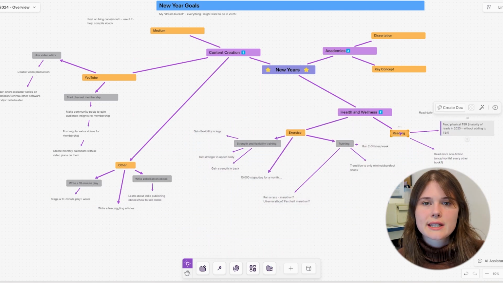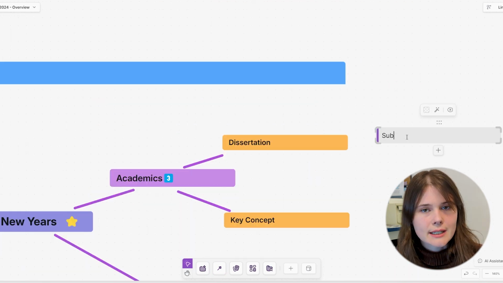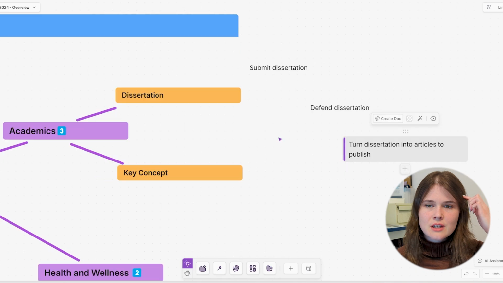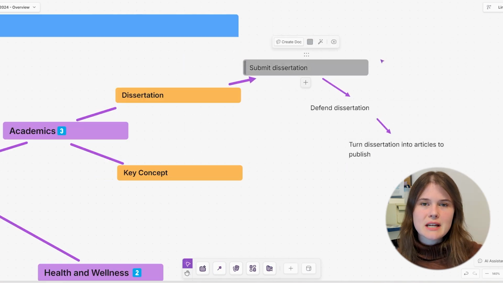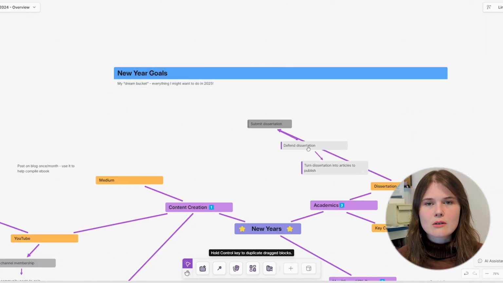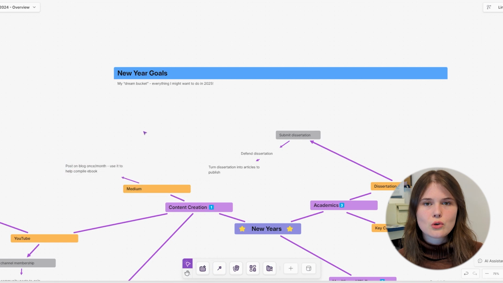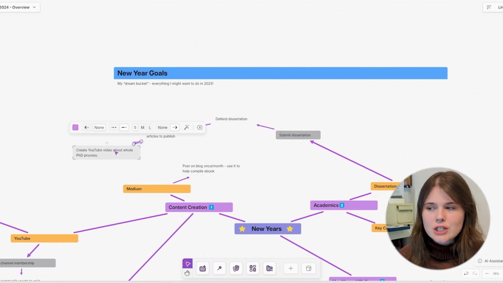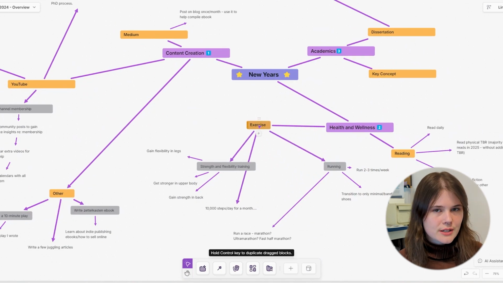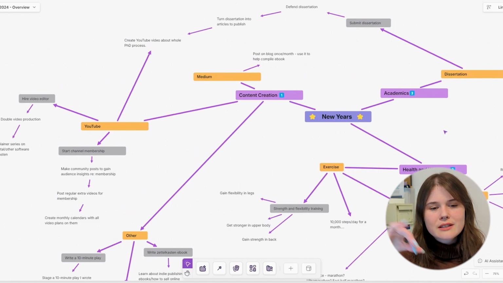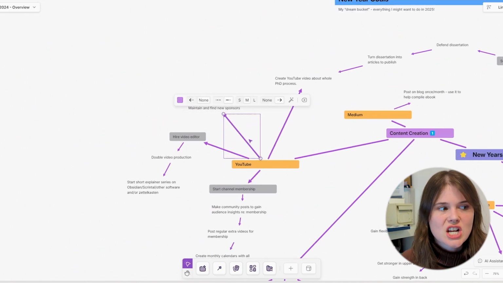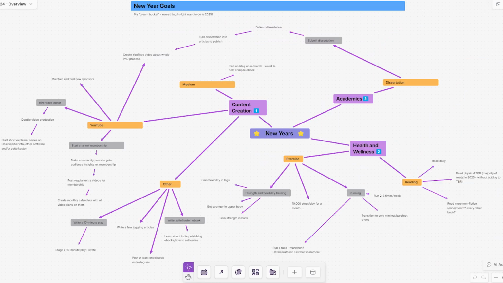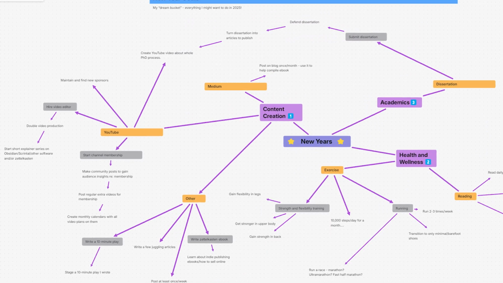Scrintal also makes it really easy to draw connecting lines. You literally just click C and you're making a connecting line. And these connectors are automatically arrows, which had me thinking more in this linear step-by-step process. So once I put a goal down, I created an arrow to another goal, which was almost like the next step in that goal, like submit my dissertation, defend my dissertation, turn my dissertation into articles, and that was all kind of like this linear pathway, rather than just a free-for-all goal setting where the things have nothing to do with each other. On the screen now is my full mind map that I came up with.